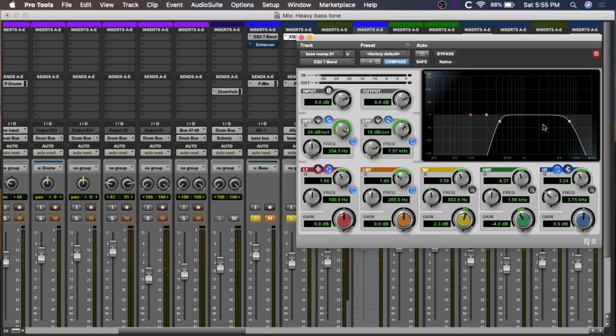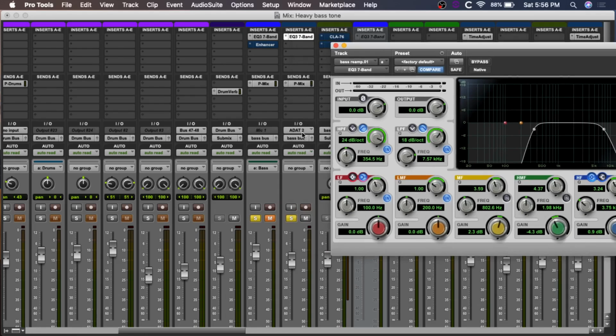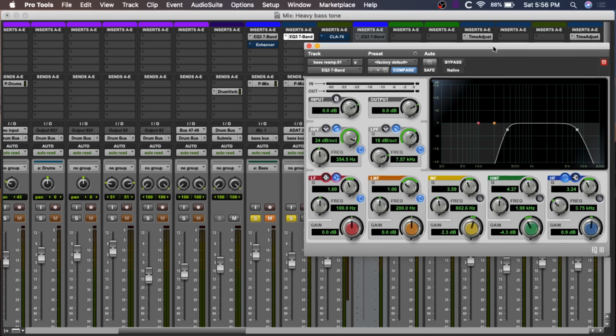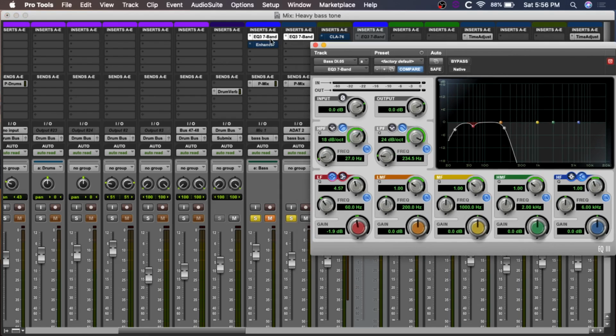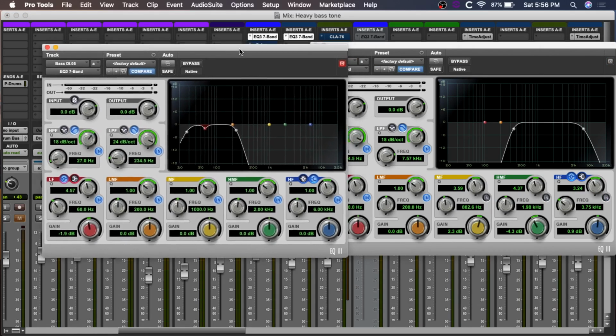So again, it sounds kind of weird on its own, and it sounds really tinny, and it's just all this high end. And basically you want to do these separately so you can process these tracks separately. Now, I did the processing on the amp outside the box with the gain. Like I said, I just turned the gain up on the bass amp to get it to the level of grit that I wanted, but sometimes you might add some extra distortion on it in here, depending on what you're doing.